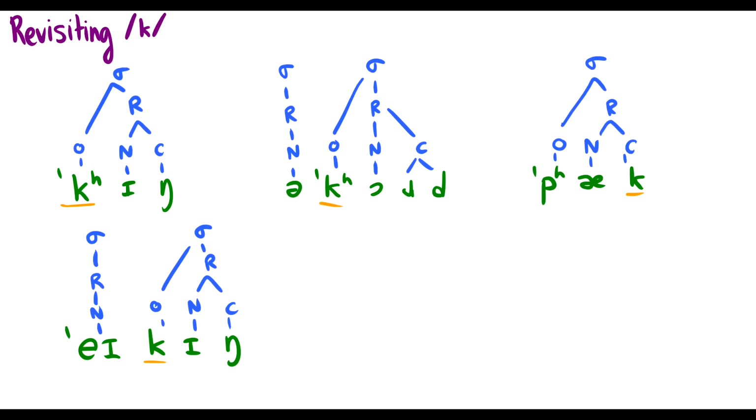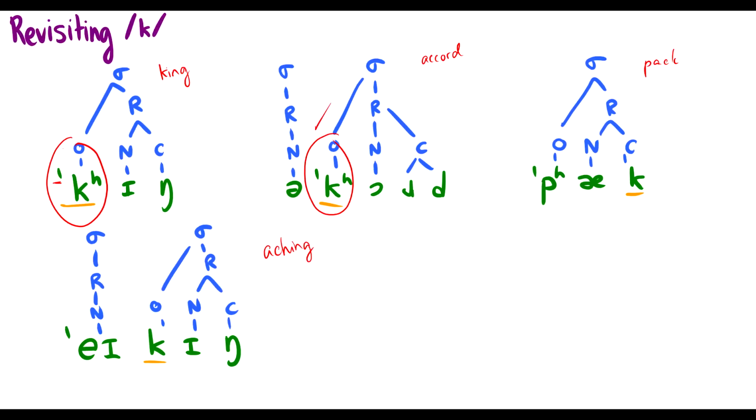Let's take a look at the English example for k, the aspirated k. I talked about before how it was in the onset of syllables. So if we take a look here, aspiration occurs in the onset. So for king, it's the word king, accord, pack, and aching. We can take a look here and we can say, okay, so here's the stress and here's the onset. So we have stress and onset, aspirate it. The second example, we take a look at the onset and the stress, okay, aspirate it.